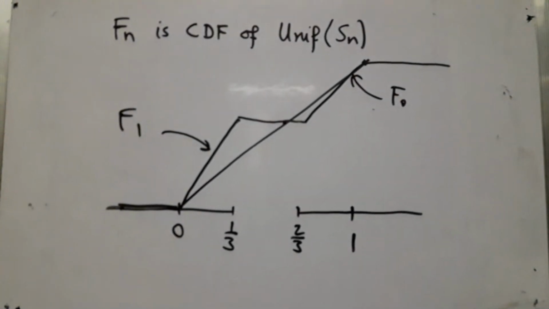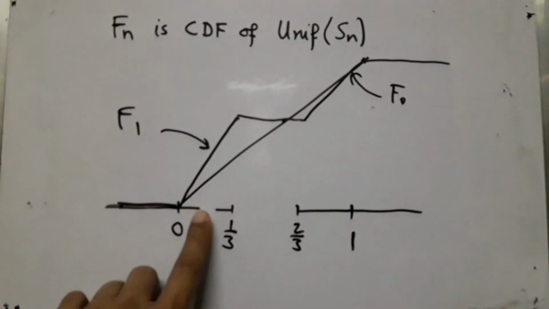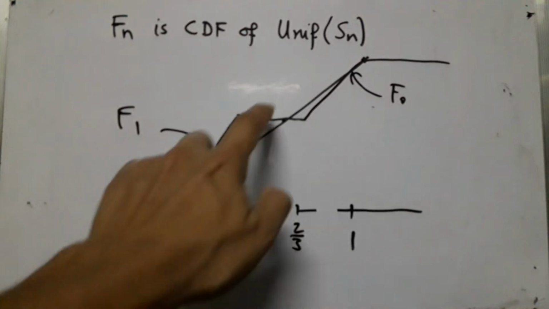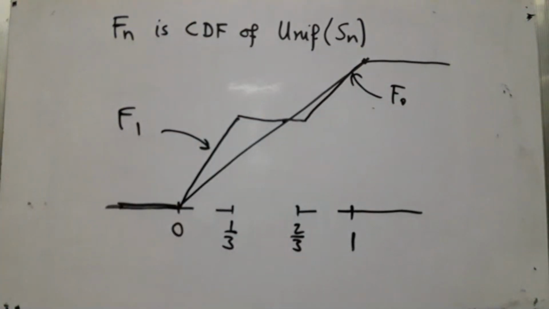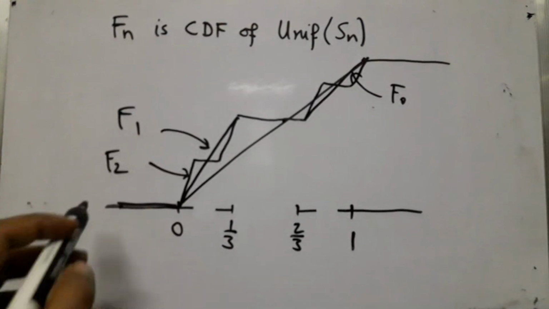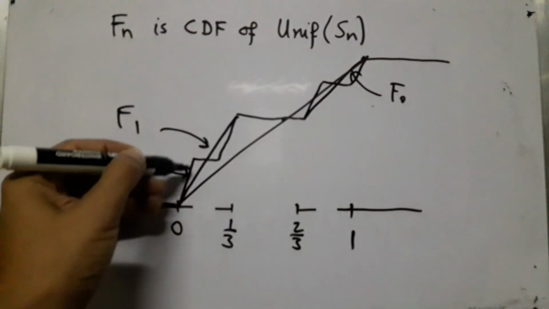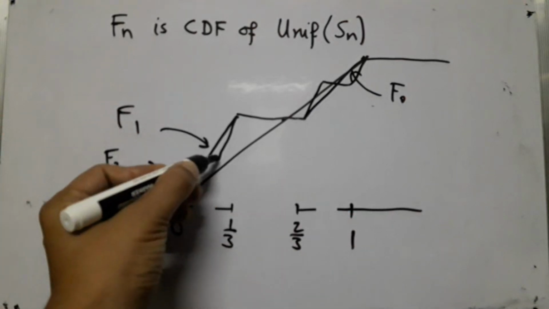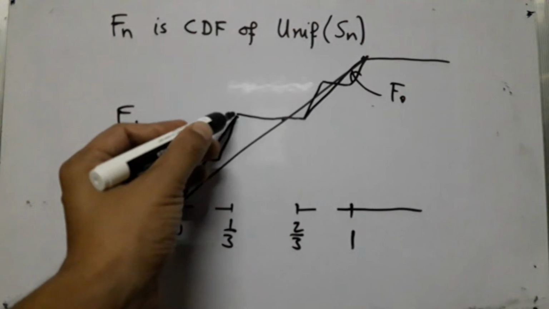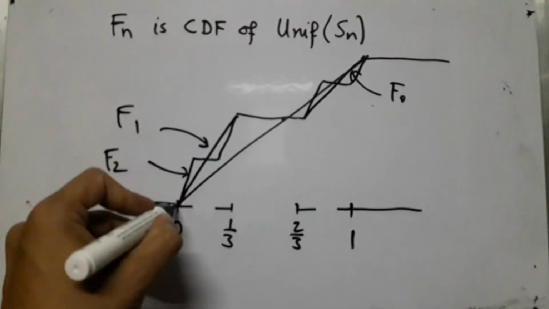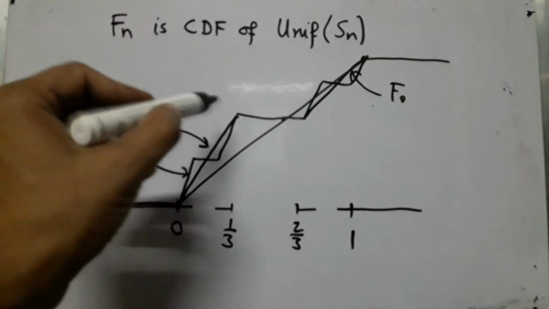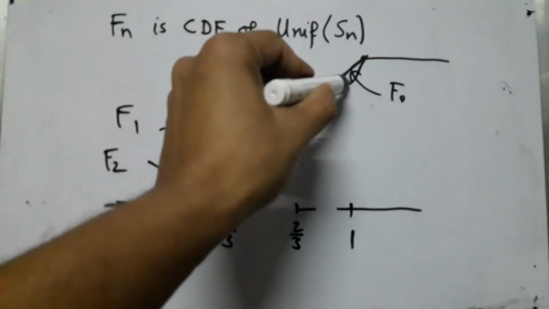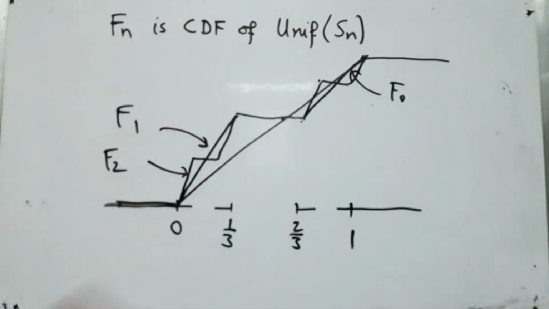Now let's move over to F2. For this I will again delete the middle portions, and as a result I will have more flat regions. So F2 will look like this. 0, you jump to 1/4. So each of these things has 1/4 probability. Flat, again another 1/4 jump, not a jump, this is just going up like a ramp, there is no discontinuity. Then again flat, again a ramp of height 1/4, flat, ramp of height 1/4, and you hit 1.